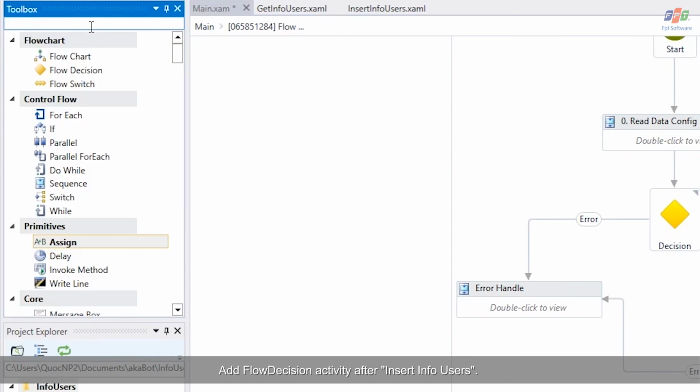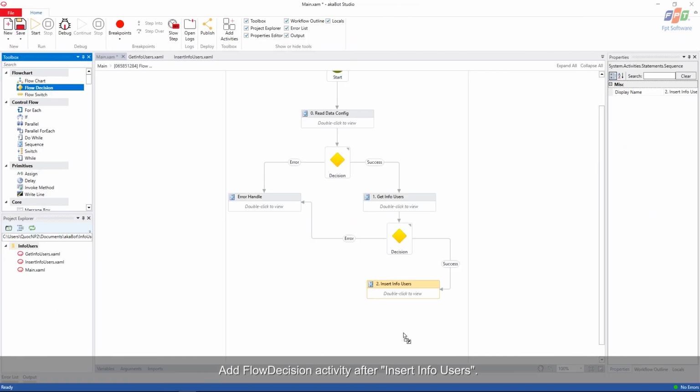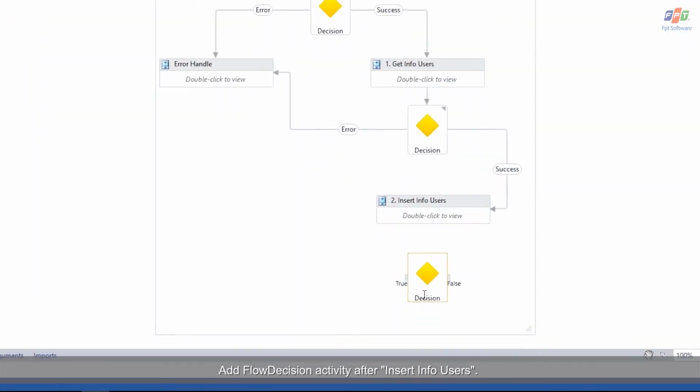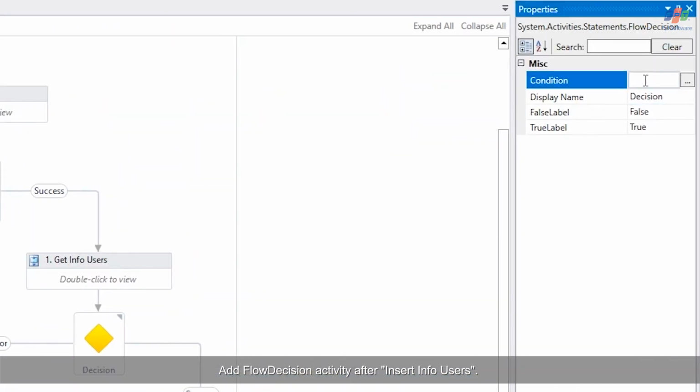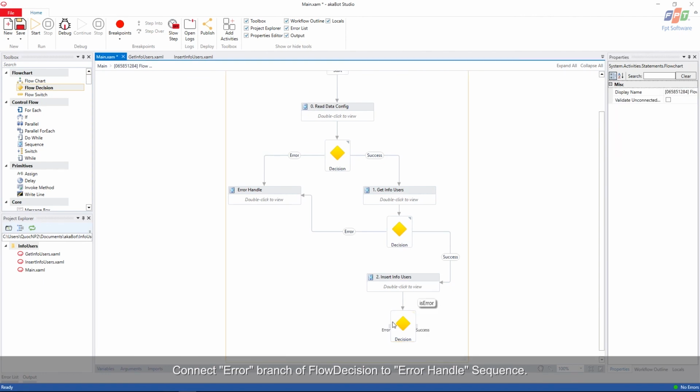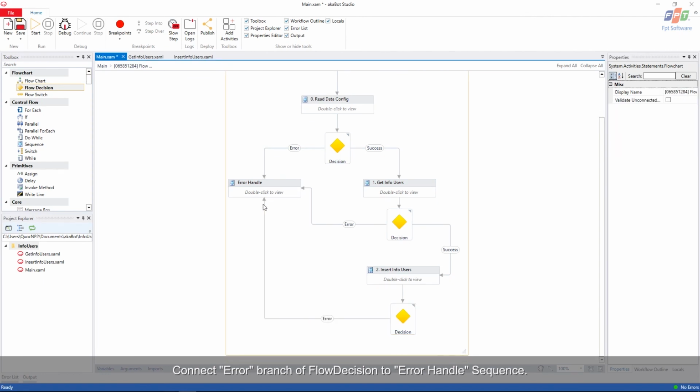Add a flow decision activity after Insert Info Users. Connect the error branch of the flow decision to the error handle sequence.